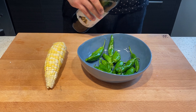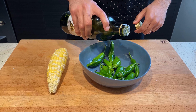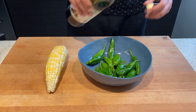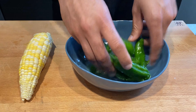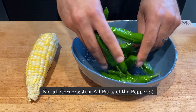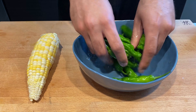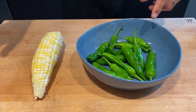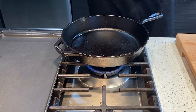We are going to start with the corn and the shishito peppers. I'm going to season the shishito peppers with some extra virgin olive oil. The reason I'm doing it here and not on the pan is the shishito peppers have different shapes, and you want the oil to get in and touch all corners. So there you see it has a beautiful glaze on it now — get in with your hand and make sure you marinate them well. Then we'll cook both of them on the stove.